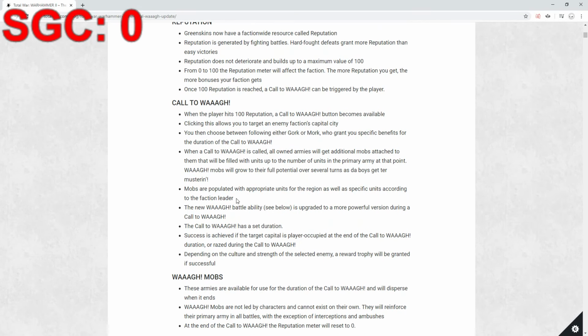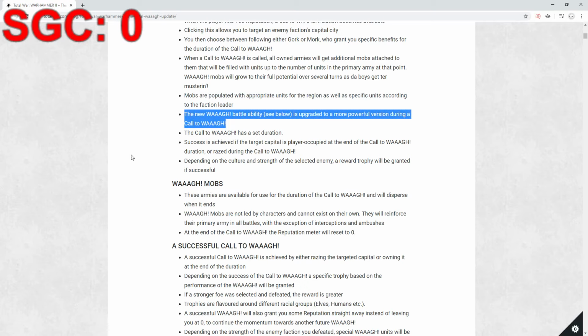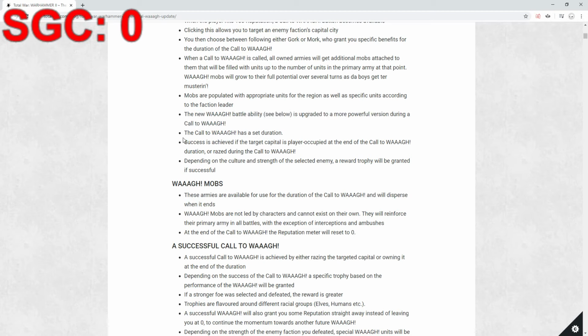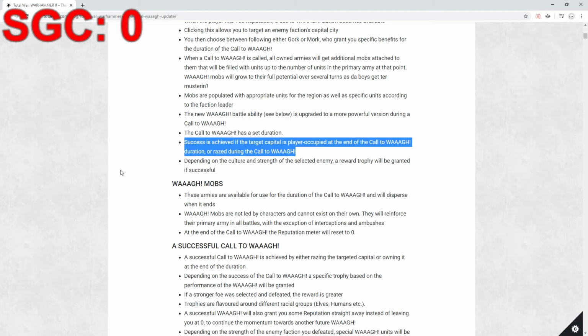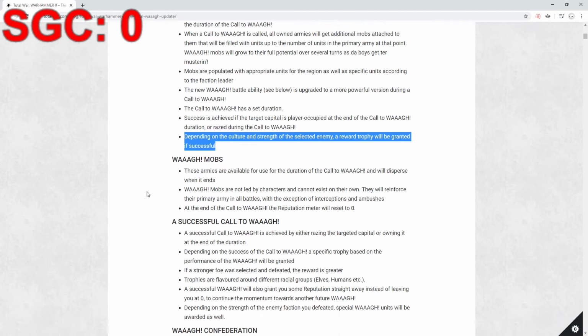Okay. Mobs are populated with appropriate units for the region as well as specific units according to the faction leader. So different regions and different faction leaders might generate different units. The new Waaagh battle ability, see below, is upgraded to a more powerful version during a call to Waaagh. The call to Waaagh has a set duration. Success is achieved if the target capital is player occupied at the end of the call to Waaagh duration or razed during the call to Waaagh. Depending on the culture and strength of the selected enemy, a reward trophy will be granted if successful.